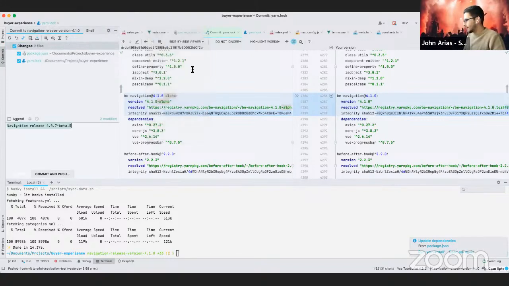I use WebStorm to do this kind of stuff. So, okay, we're releasing navigation 4.1.0, and let's go.